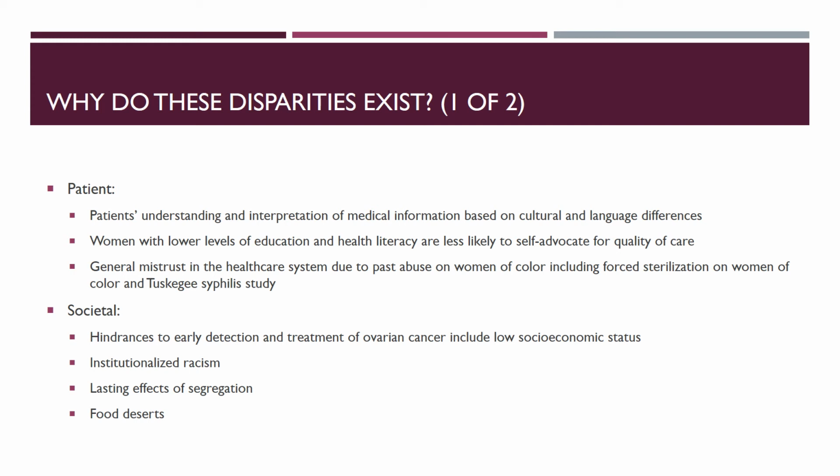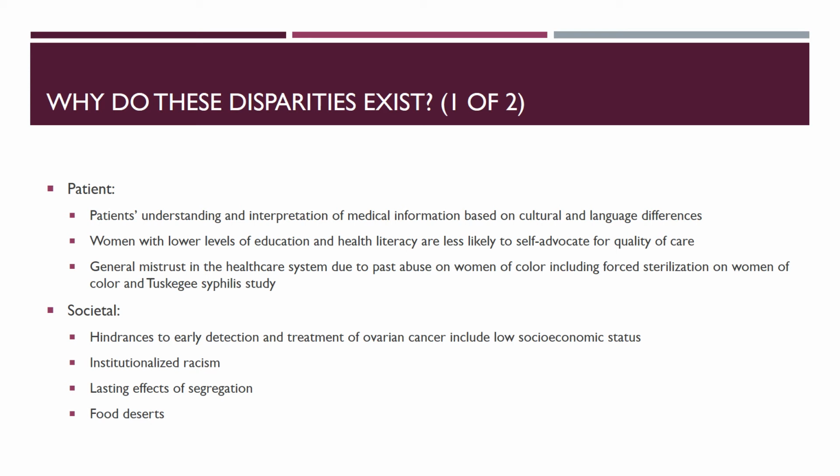Women with lower levels of education and health literacy are less likely to advocate for quality of care because they just don't have the knowledge of what they should be getting. And then there's general mistrust in the healthcare system due to past abuse of African American people, such as forcing women of color to be sterilized not many decades ago, and the Tuskegee syphilis study.